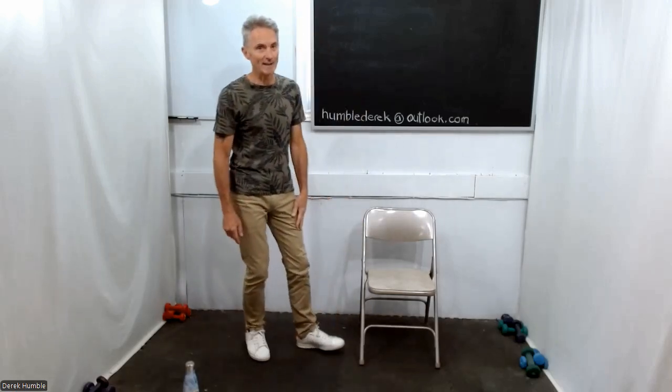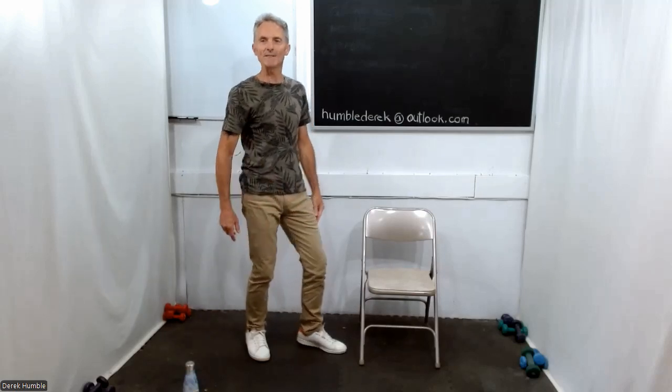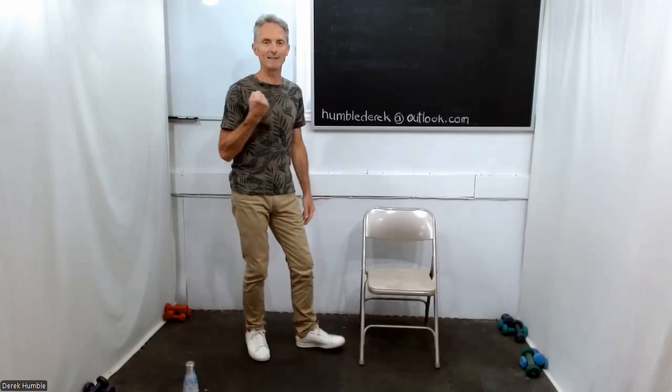Heel toe. Actually, this way would be better. Heel toe. Option is to add that outside arm. Bicep curl. Excellent. One more. Drop that down. Switch sides. Heel toe. And again, that opposite arm. If you did it on the one side, you're going to match on this side.